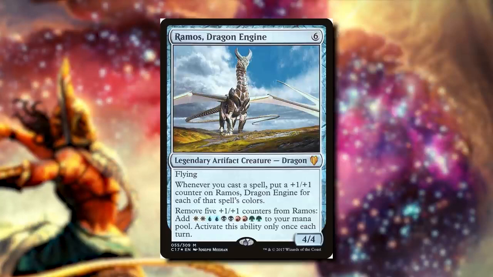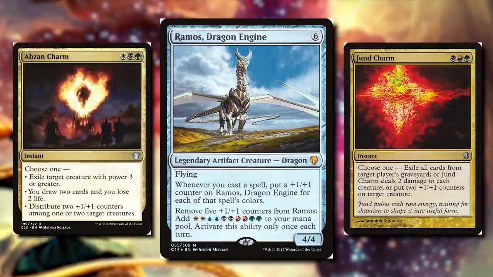So for example, all of the charms, such as Abzan, Jund, Sultai, that whole cycle, it doesn't really matter what they do, because we're going to be making a lot of counters on our commander, and that means a lot more free mana we could be using.